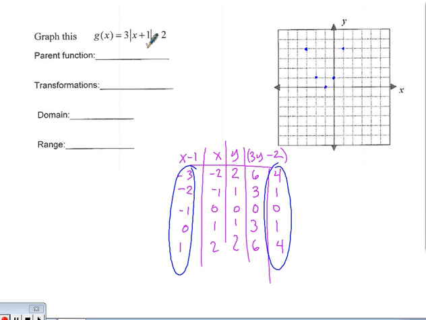Let's see, my vertex should be -1, -2. My vertex here is -1, 0. So if I go here at -1, 0. Okay, so I did 0 times 3 is 0, and then I went, oh, 0 minus 2 is 0. It should be -2. So -1, -2. All right, let's try that. Now it makes sense. All right, so that would be the graph. All right, I'll hit pause and keep going.